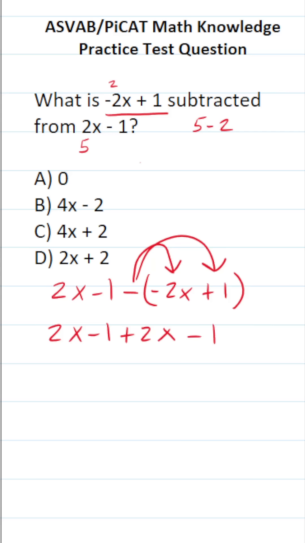Now, to simplify this expression here, all we're going to do is go through it and combine like terms. Like terms have the same letter variables raised to the same power. So 2x and 2x are like terms. 2x plus 2x is simply 4x. Now that I combine them, I'm going to cross them out. Negative 1 plus negative 1 is going to be negative 2. So the subtraction of these two polynomials yields 4x minus 2, which of course is answer choice B.